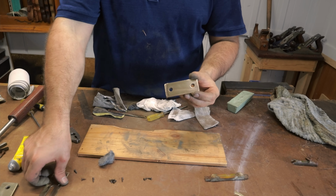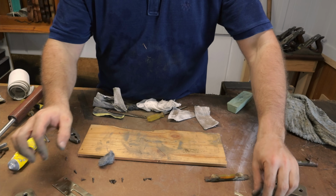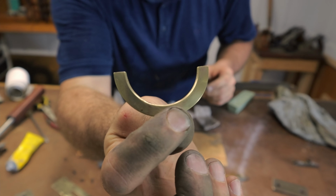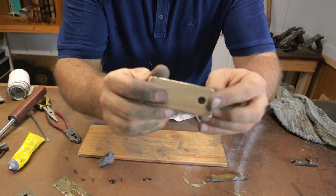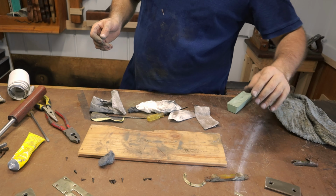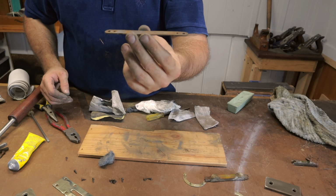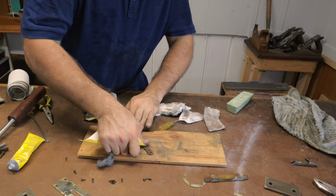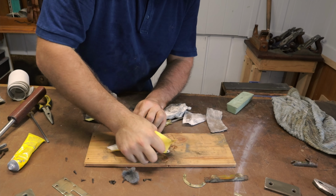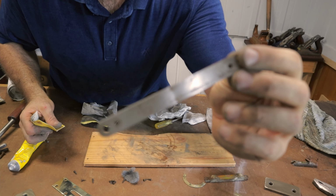So now I've finished working on all of these brass parts here, the end bits, the little half rounds that sit around the bottom of the bubble. As you can see, they've come up quite shiny. Now I'm working on the steel plate that sits under the top spirit level. So all I've done there is just taken it off.